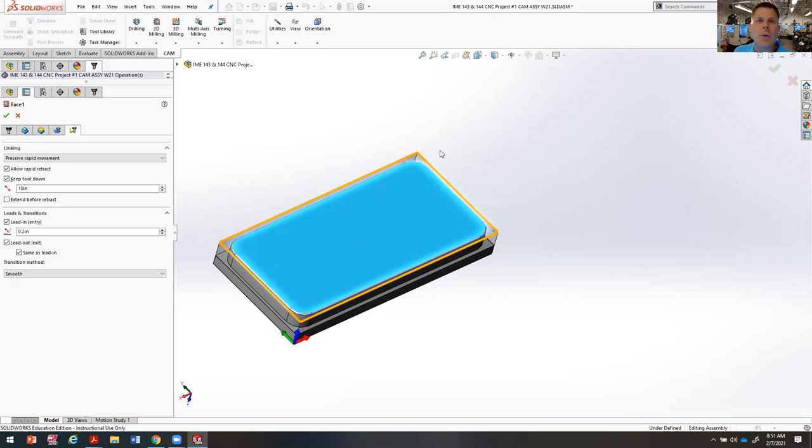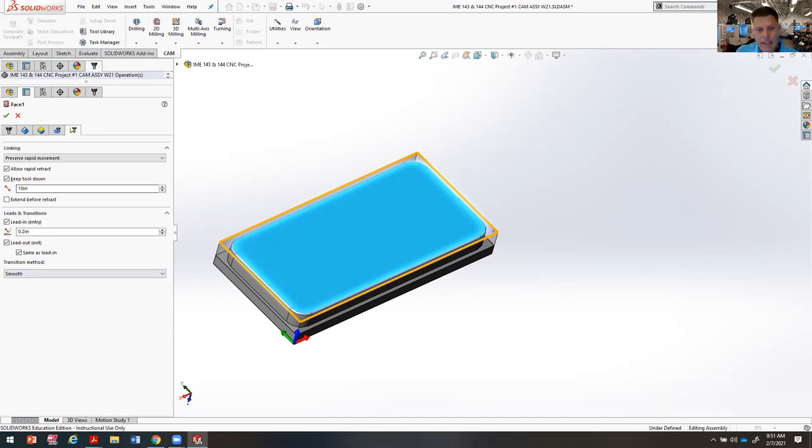You can't just drop a tool on the workpiece. This is a question in your virtual lab. If you drop a tool directly on the workpiece, it leaves what we call a dwell mark on the workpiece. The dwell mark is a physical mark on the workpiece where the cutter slightly removed more material from sitting there and dwelling. You can see it. So if you plunge up and down on your part without leading in or leading out, it leaves a dwell mark. So we do lead-ins and lead-outs to prevent dwell marks on our parts. That's a question, so remember that.